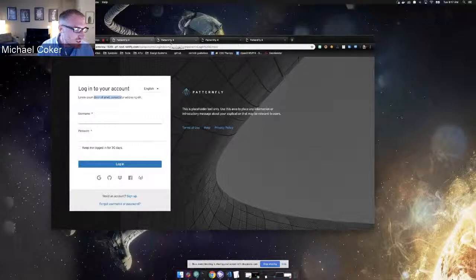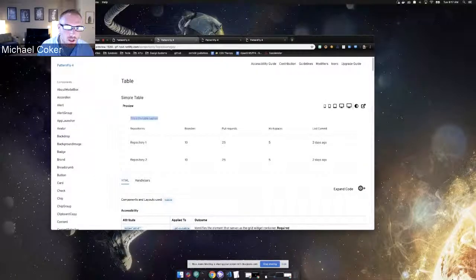The next was in our table component, we didn't have support for captions, just the caption element. And so you can add a caption element as the first thing in the table, and you'll get this styling.